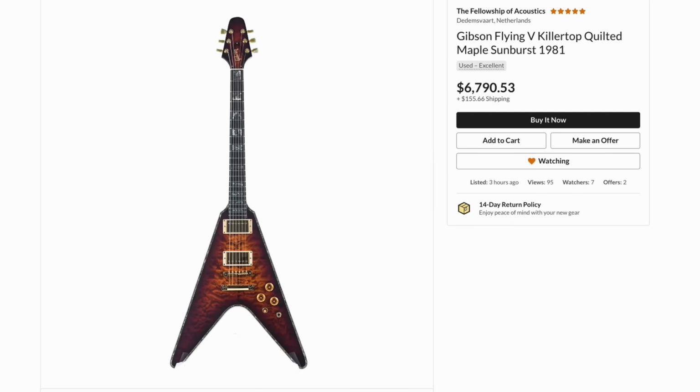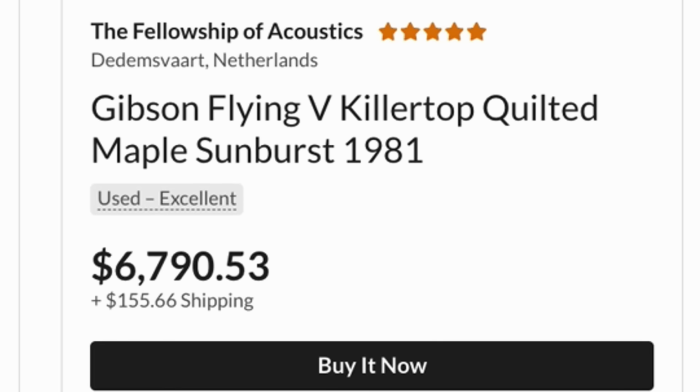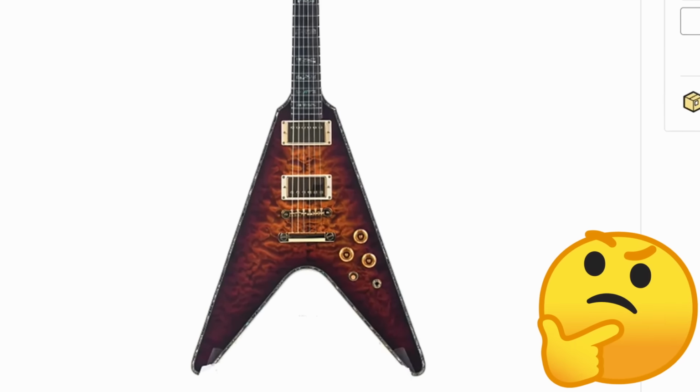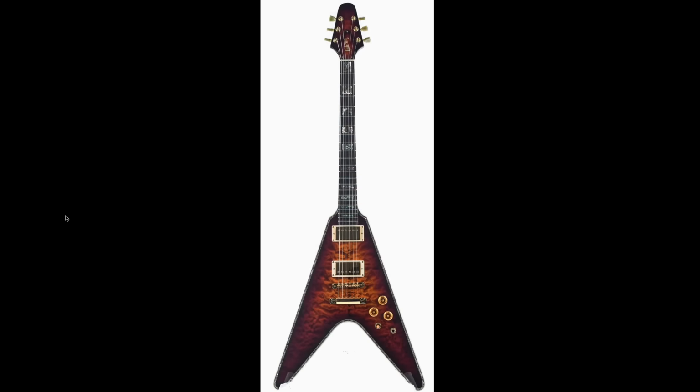Man, searching Reverb this morning, I found the most awesome flying V. I saw the price, I saw the specs, I fell in love, I had to buy it. But before I did, I wanted to make sure it was legit. Okay, so this is being advertised as a 1981 Gibson Flying V.